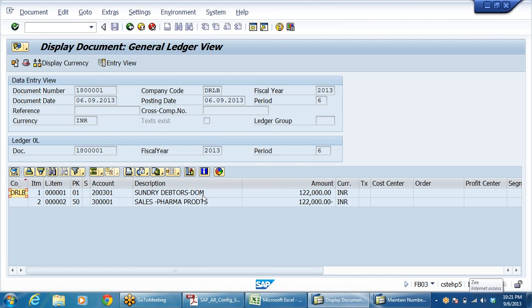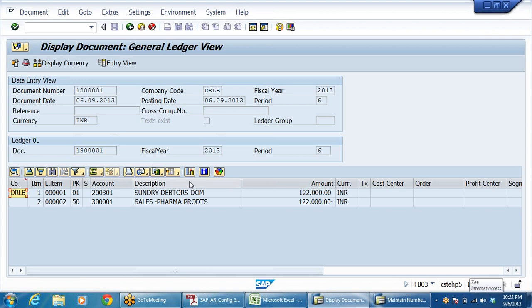One question, Anand. We have created two groups of accounts under sundry debtors, right?